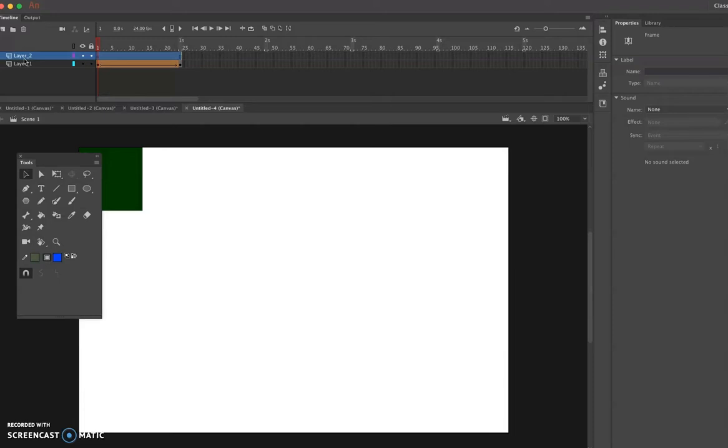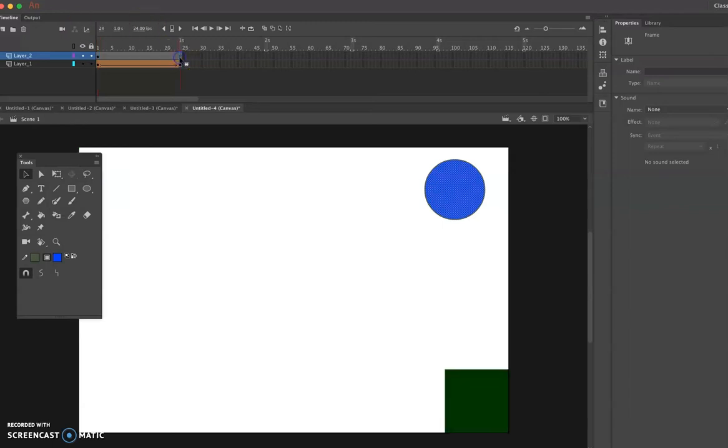Now in this case, by the way, I'm going to do Command Shift V, and that will paste in the place that I copied it. That is a really, really useful thing. You can do multiple layers, Command Shift V, and it will paste it in exactly the same place that you copied it. Very useful, and we'll talk more about that later.